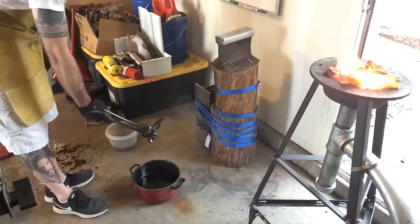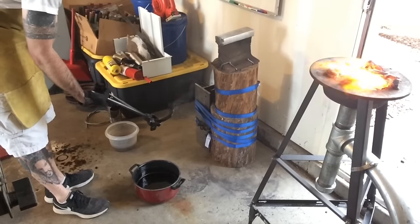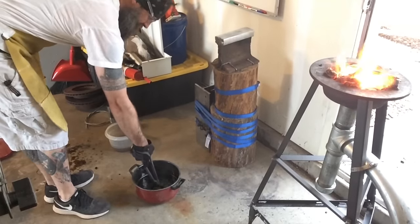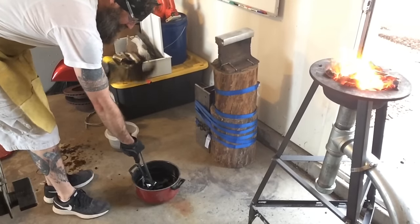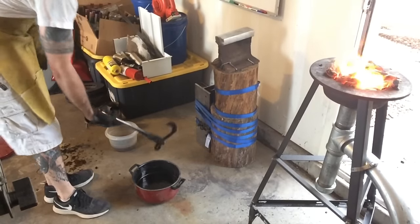Bring it out of the oil, and I can tell by how much smoke is coming off of it whether or not it's done quenching. Pull it out. The first time, you saw the smoke just pouring off of it. Now there's next to none.